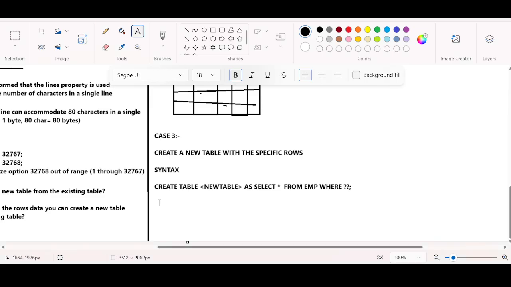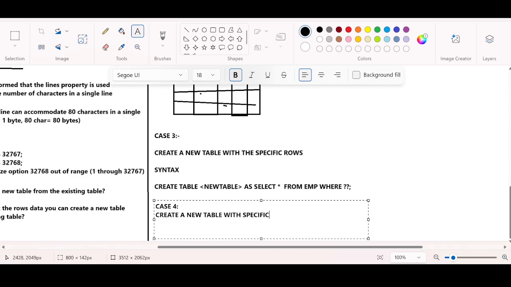This is case 4. Let me write the case 4 here also. Create a new table with specific columns.